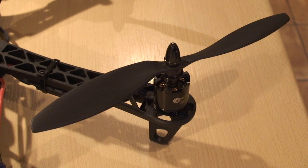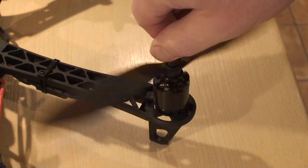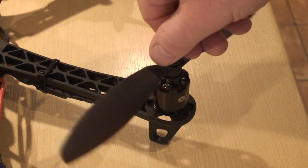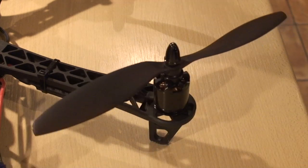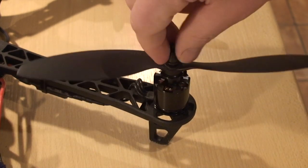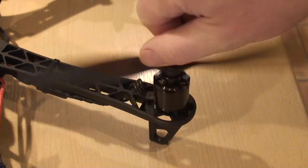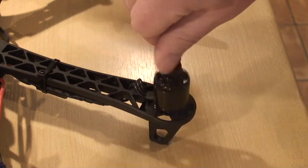I bought two sets of Groutner e-props with the original package, and before I'd even got it outside I managed to crack one of the props while practicing inside. I'd definitely recommend getting at least one extra clockwise and counterclockwise prop when you buy one of these kits, just in case — otherwise you end up waiting a couple of weeks. Since I couldn't get the Groutners in time, I ordered some slightly cheaper ones — what they call weed cutters — from quadcopters.co.uk. So far they've been really good, creating a nicer noise and a smooth flight for smooth video. I'm going to stick with these for the time being.